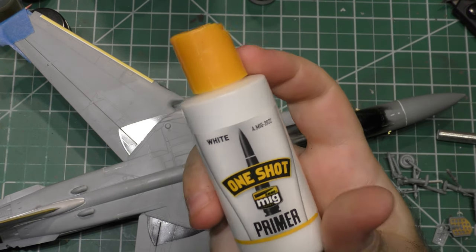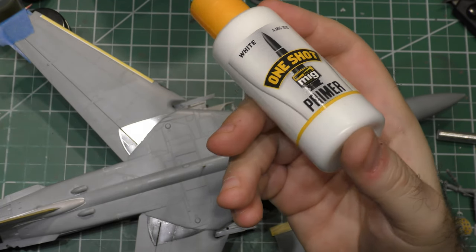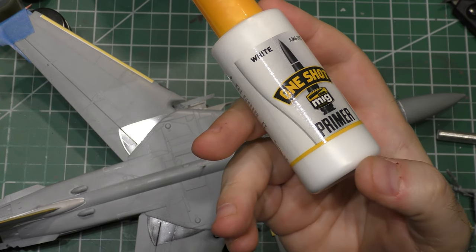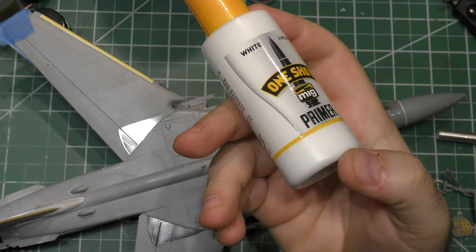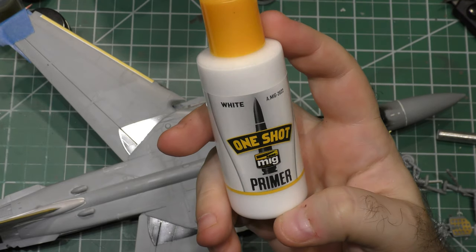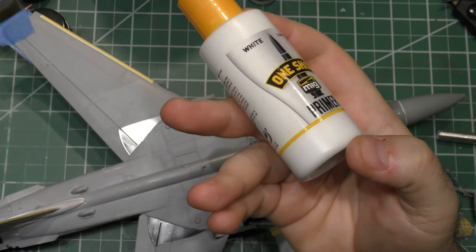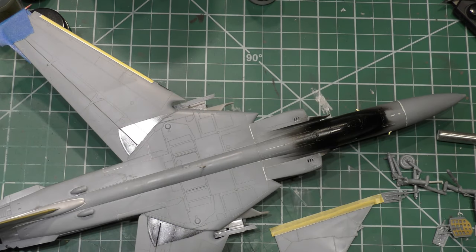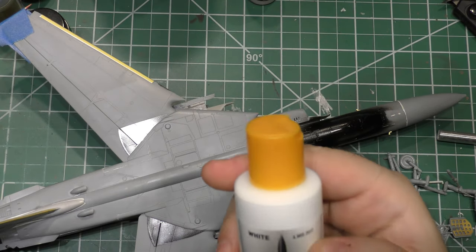I'm going to give this a shot. I've never used this before, but I've heard great stuff about it. Normally, I would use my Alclad white. I am very upset with the performance of Vallejo primers lately. I don't know what it is. I want to try some new things. So I'm going to give this a shot for the primer. I'll probably use the Alclad white as just my top white for the white areas, but we're gonna get this going in the airbrush and give it a shot.